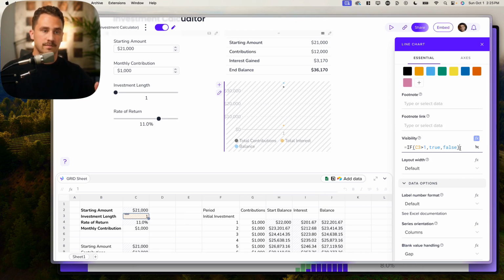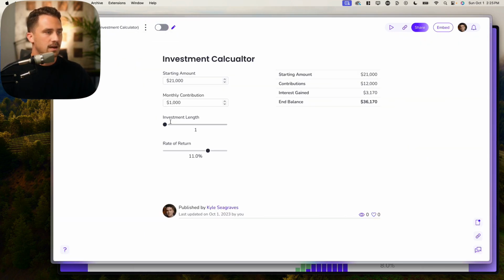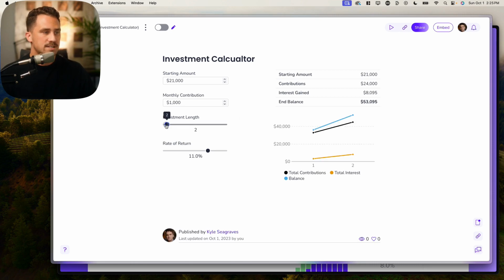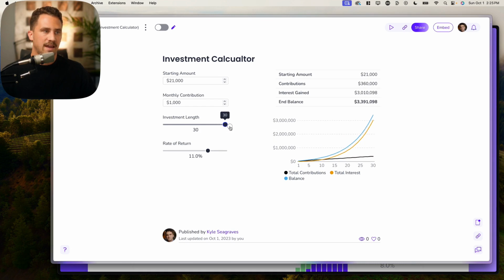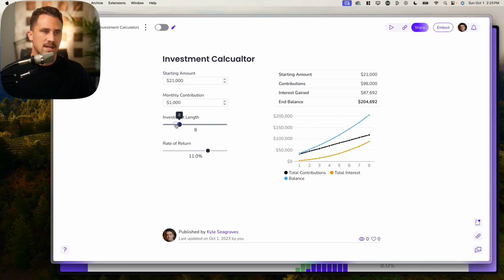If it's greater than 1, then display the chart. So if I look at our spreadsheet, if it's 1, the chart is now hidden, which is exactly what we want. As soon as a user has the investment length as 2, it displays the chart, and then we can see it grows as the chart expands to a maximum of 30 years, which is how big our spreadsheet data is.